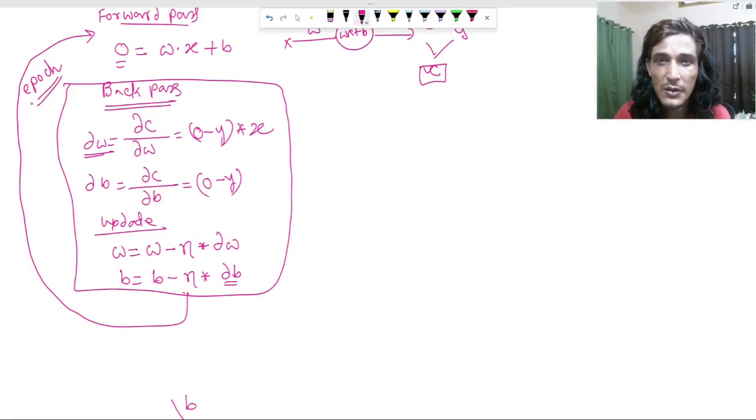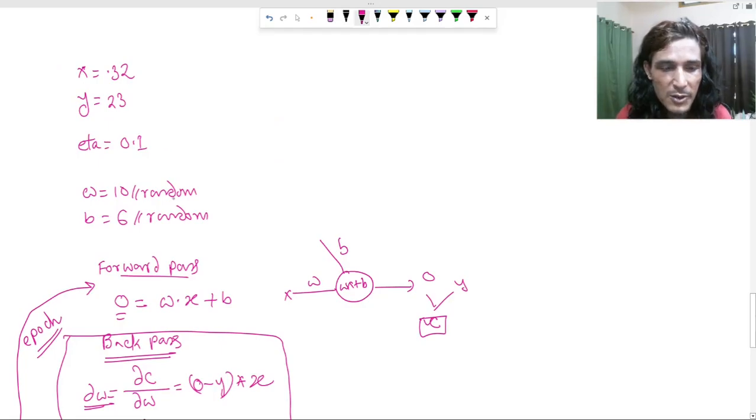If you have any experience with deep learning, or have started learning it, you might have heard terms like epochs, back propagation, updating the weights and biases, forward pass. In this simple example itself, you can see all those terms coming up. Not only that, you can see the learning rate term also. This eta, as I said, is the step size, how big or small your step is, and that is known as the learning rate.